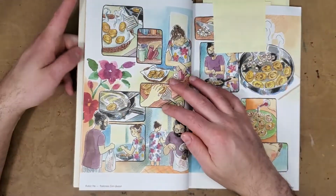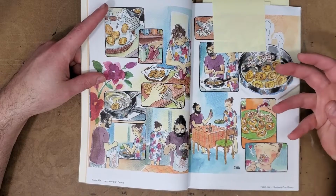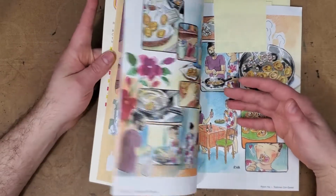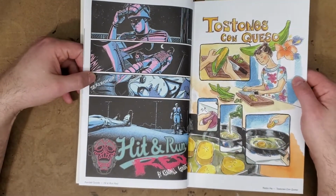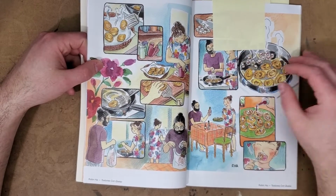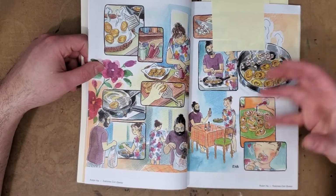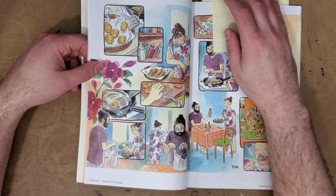The one thing with this is that because all the stories are so short, I don't think any one of the stories really impacted me a lot. A lot of them seemed like this one seemed to be part of something bigger, maybe the Hit and Run Red by Kendall Goode. It just seems like each one of these stories could be part of a larger storyline. So this is a good thing to take this, look at it, and then see what these artists are up to on Instagram, the ones that interest you.